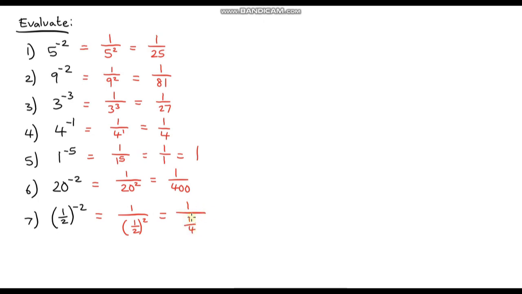Or you could think about this as 1 divided by a quarter. So how many times does a quarter go into 1? Because this here, this is the same. I could write it as 1 divided by a quarter. So if I'm taking something and I'm splitting it up into quarters, how many of those quarters do I have? Well, I've got 4 of them. So for this, my answer is just 4.